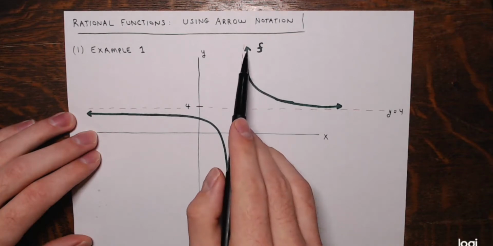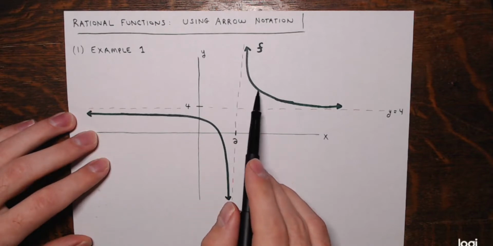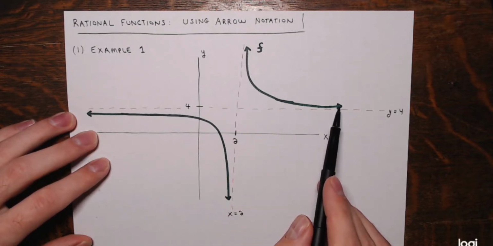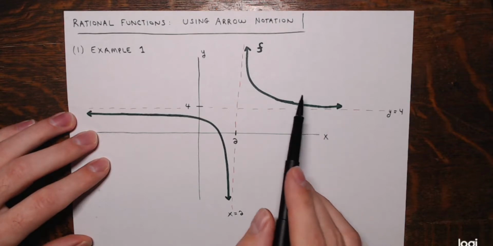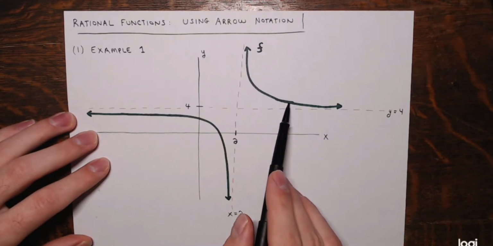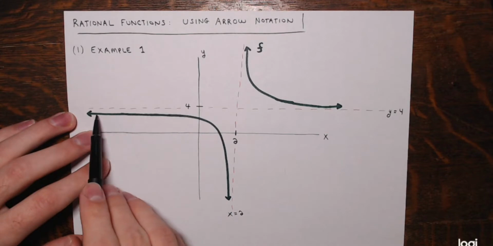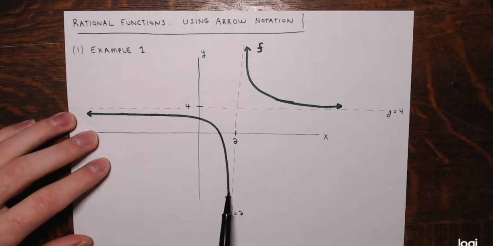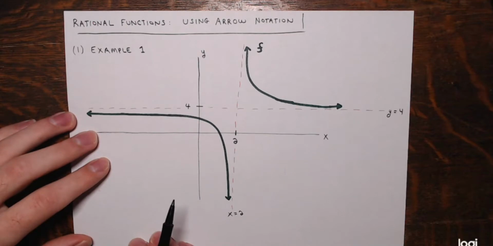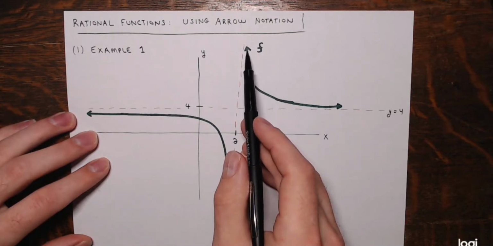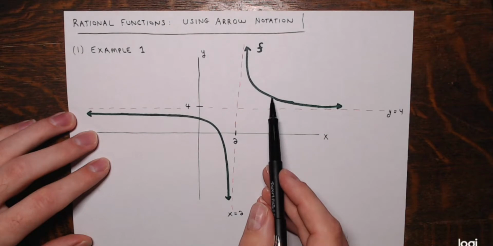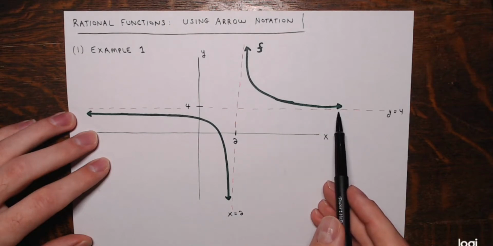Then you look at the rest of the actual graph, the solid part. It's in green, but maybe it looks black on the video. All these points here belong to the graph of the function, and also all these points on this part of the curve. What you're seeing is that there are these arrows here. The graph gets closer and closer to these dashed lines, called asymptotes, without ever actually touching them.